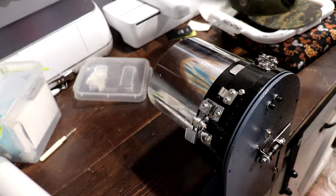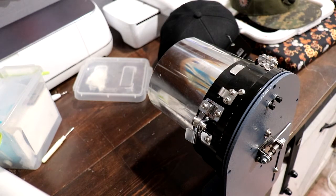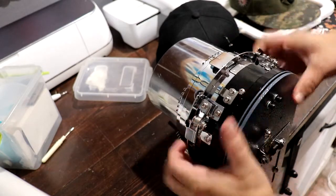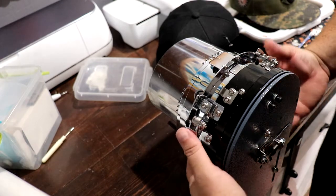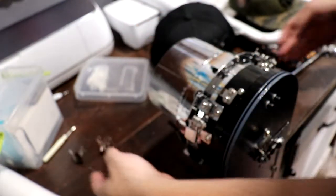Okay, so got my hat. Now I need my hoop. Got the hooping station. But here's my hoop. I'll slide my hoop on. Make sure it's locked in place. There's 3 locks, one on the bottom, two on the sides. And get your little safety clips. Gotta have your safety clips.